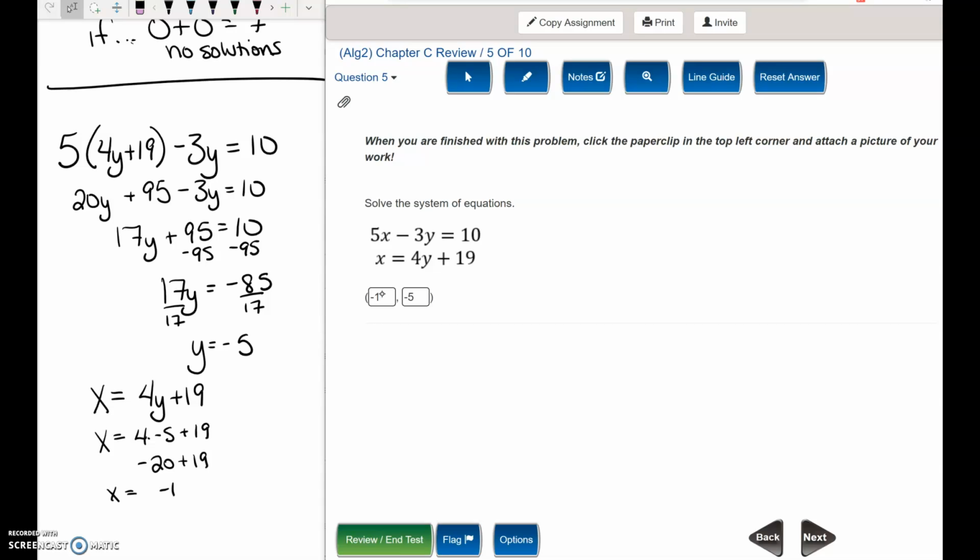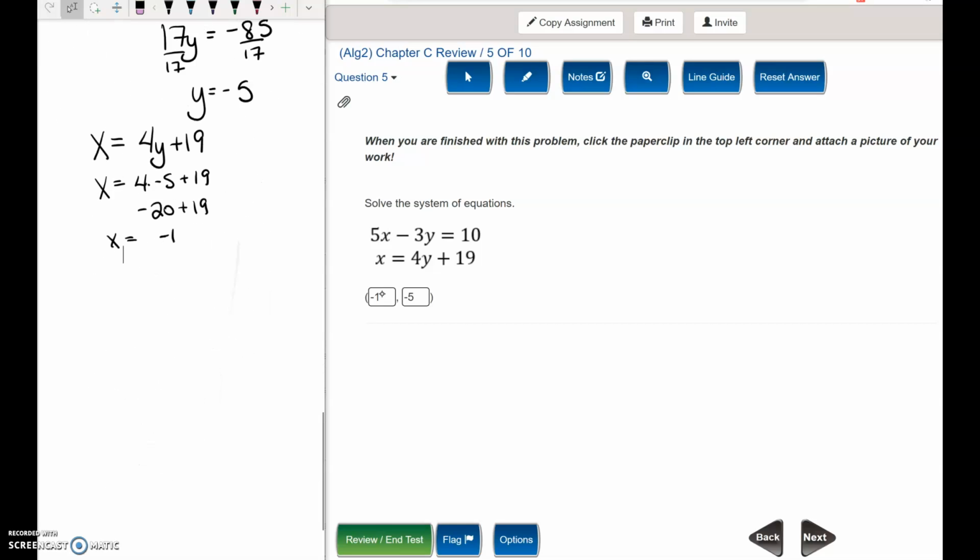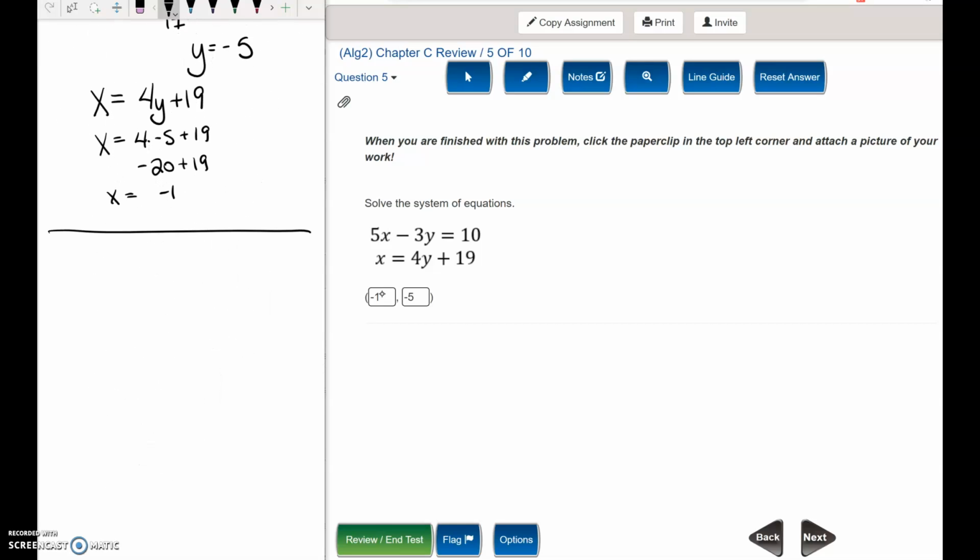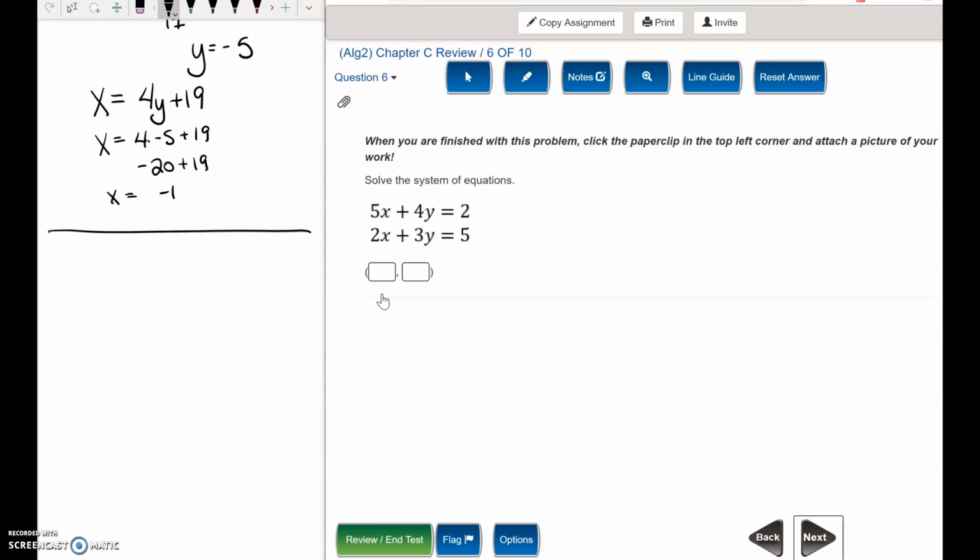And it kind of looks funny because in the tab up at the top, it's got a little red thing like, hey, I'm recording you. Don't worry about it. It is not actually recording you. It's just turned your camera on so that you can take a picture of your work and attach it. So if you wanted to, after you've attached that work and done this problem and moved on to the next problem, if you wanted to refresh your page, you could.